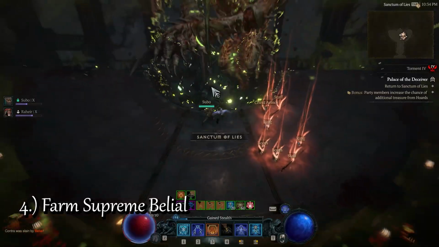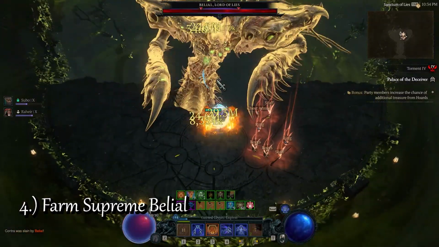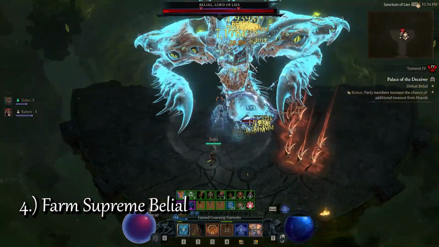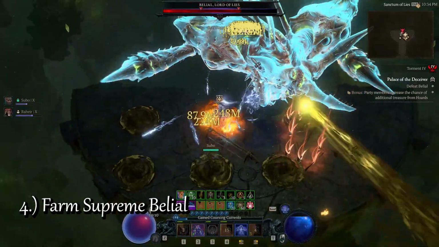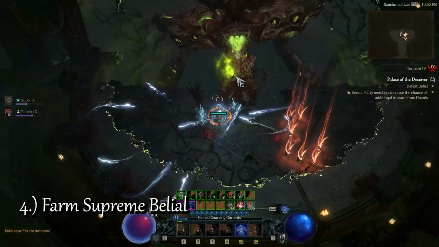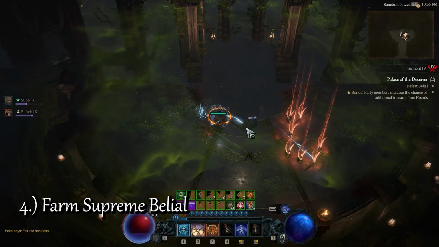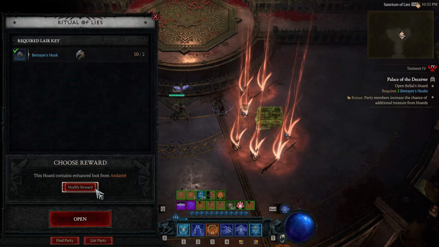Anyway, it is time to go to the Palace of the Deceiver, fight and loot Belial. You can loot Belial for 2 of the previously mentioned Husks of the Betrayer, and you have a chance, the highest chance in the game according to the developers, to get a Mythic Unique item. I would say that Belial is a little bit easier than the tier 2 bosses, so you probably don't need to reduce the difficulty. And that's it.